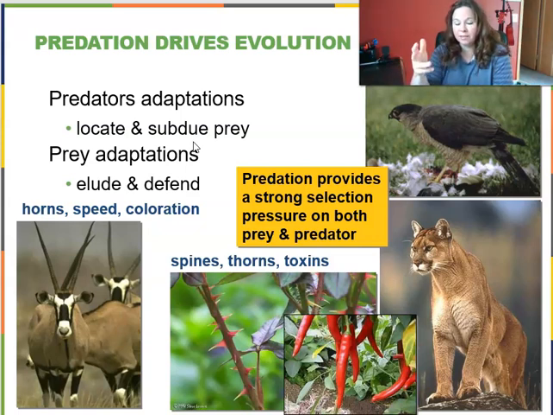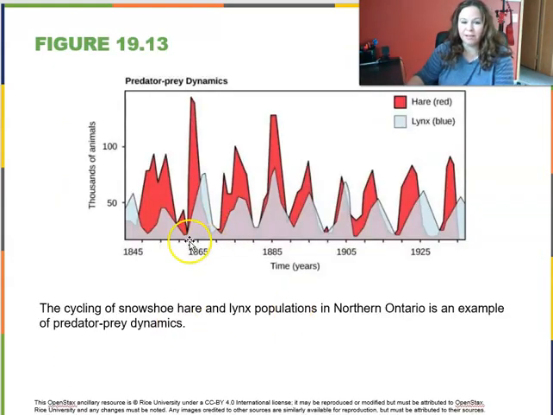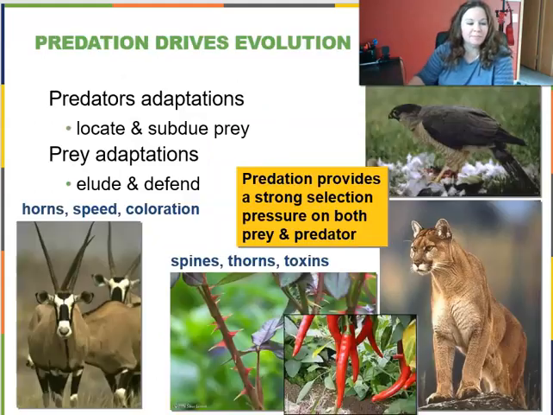So then obviously the cougars are going to have a harder time getting their prey, their meal, and the ones who can't, who are weaker, will die off. And then that's where we see a graph kind of like this, where the predator follows the prey population over time.